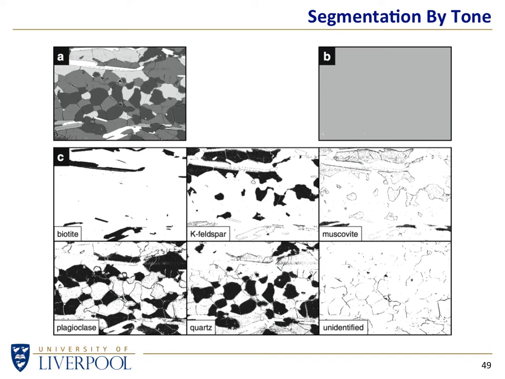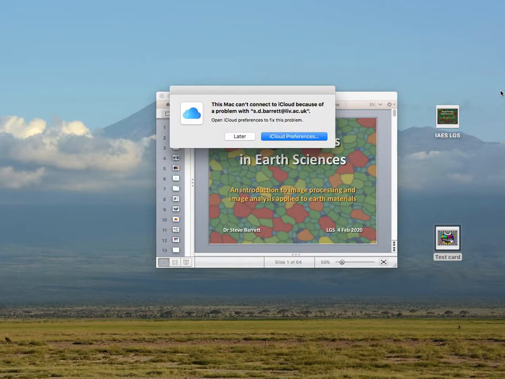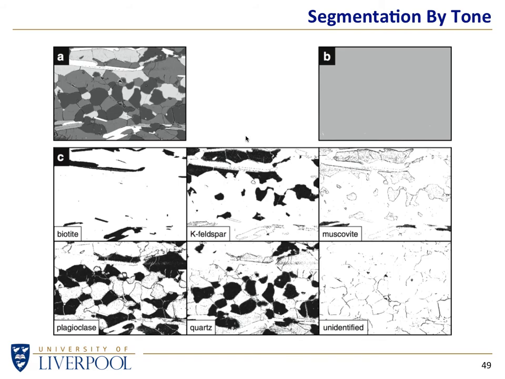And we can then take our original sample and we can say, right, we can separate out all the pixels that are white, and we can say, right, that's where the biotite is. All of these pixels that are black here are originally white here. Or take all the ones that were originally this particular shape. All of the ones that are a particular shade of gray, we can bring out and say that's where the feldspar is. Notice that it's having a little bit of a more difficult job with muscovite.